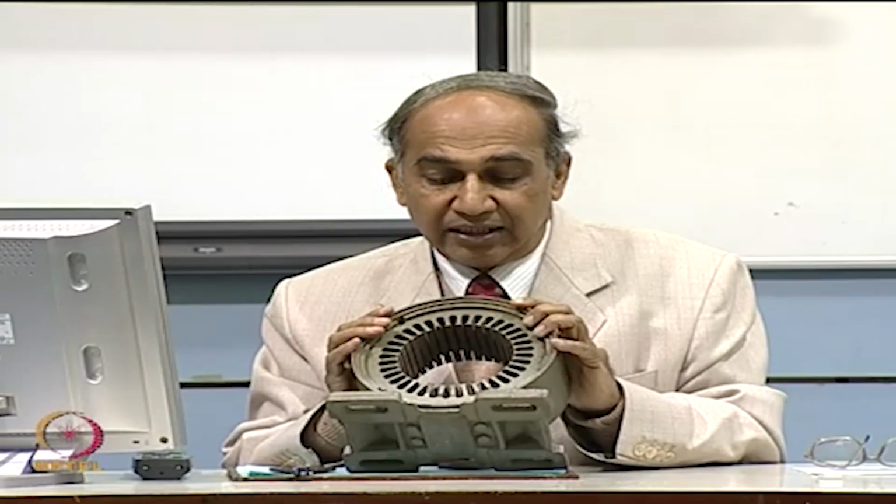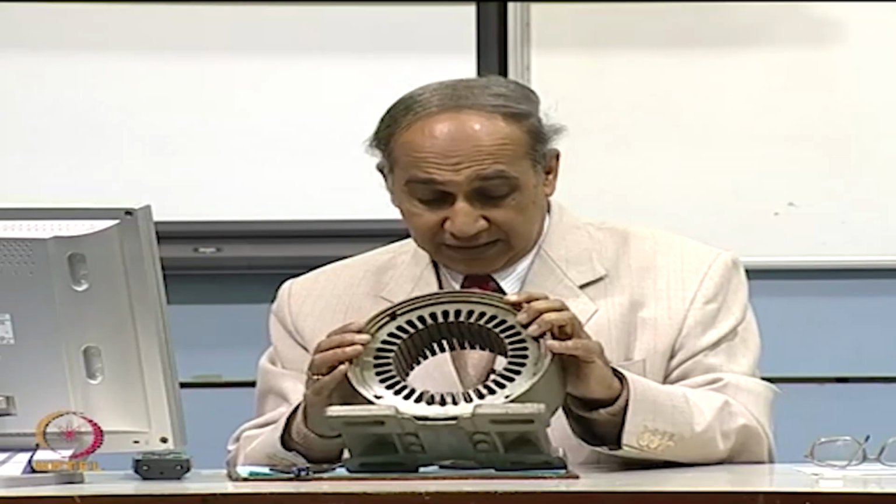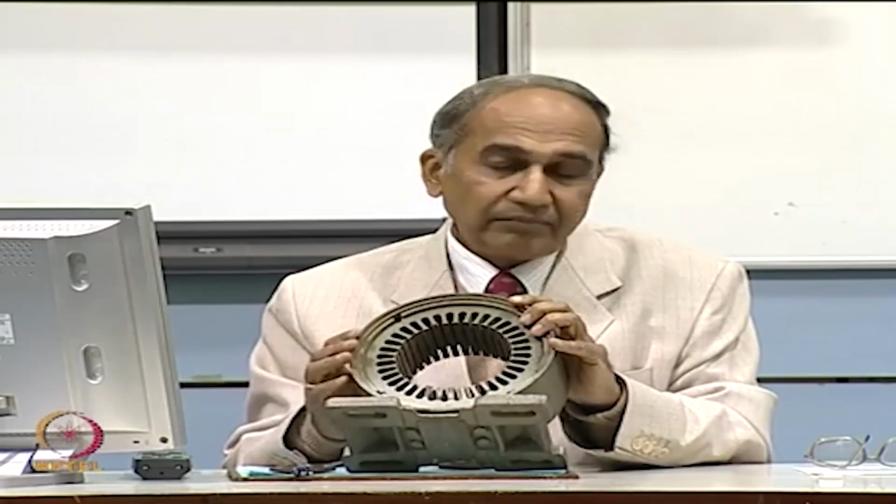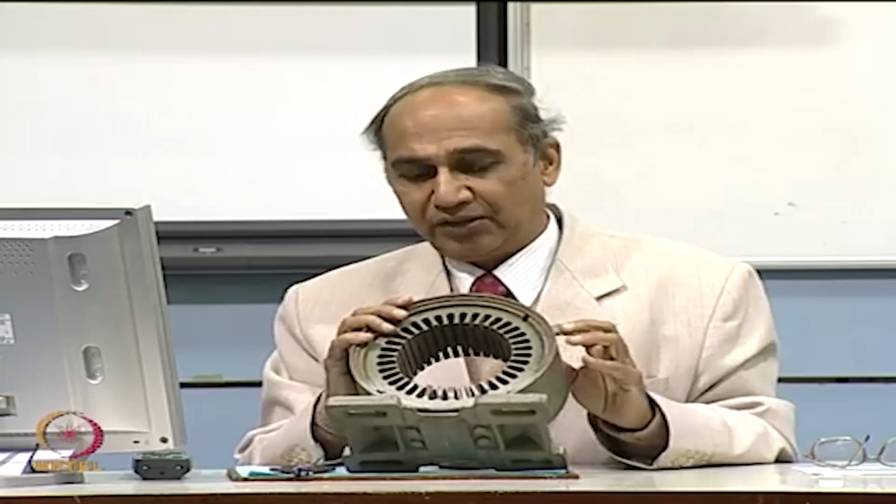Okay. Now, these frames are also classified with some numbers, right. There is a frame number 112 frame, 132 frame. Do you know what it means?